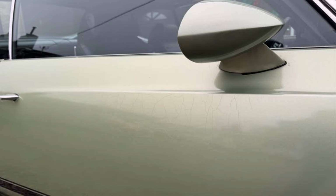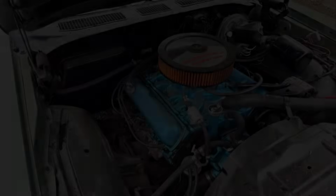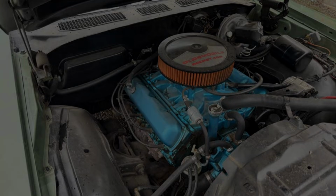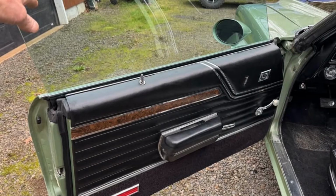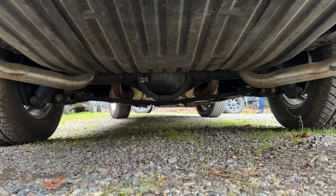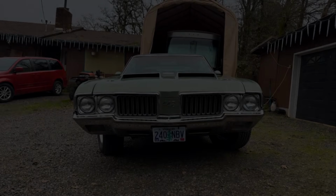Inside, the interior is described as clean and fully functional, with every component working as it should. Details such as the blinkers, heater, and wipers are specifically mentioned, underscoring the attention to operational completeness that many classic cars lack. The presence of a tilt steering wheel adds to driver comfort, and the overall condition of the interior suggests careful ownership and regular upkeep.